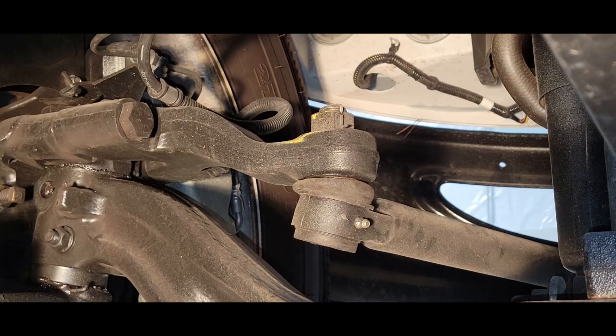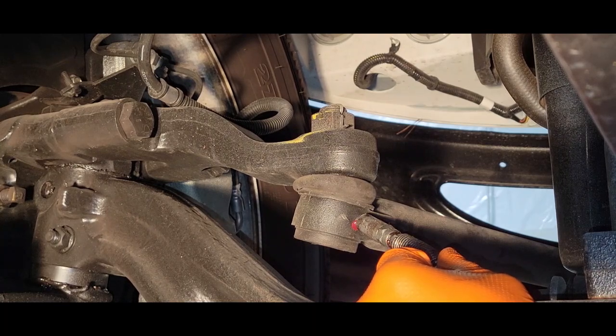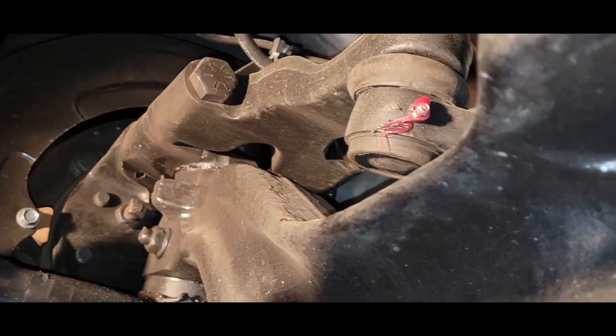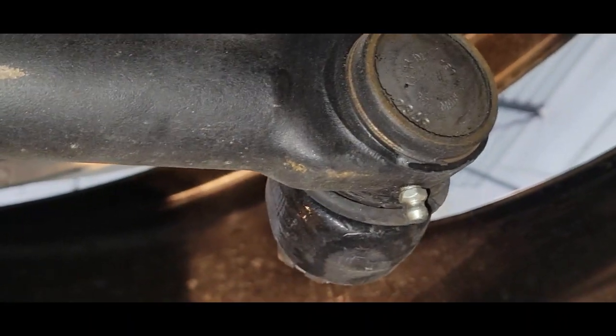Now we're going to grease our drag link. That's good. We're going to go over to the other side of the drag link. We're going to grease this section right here.